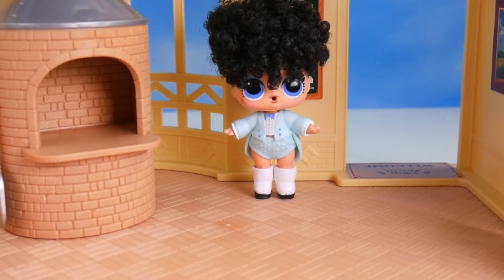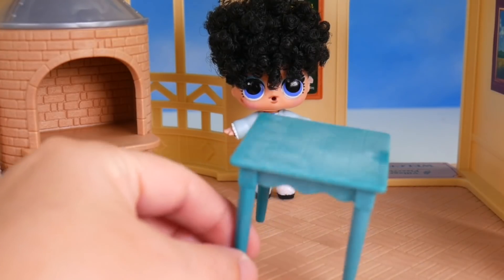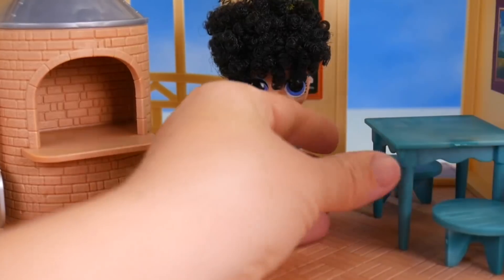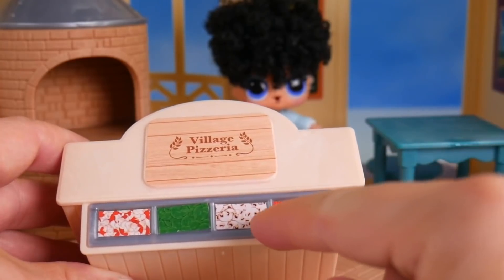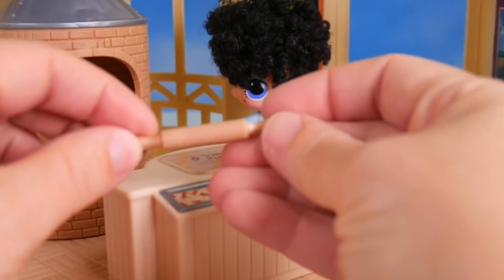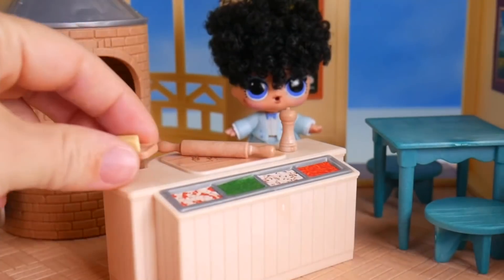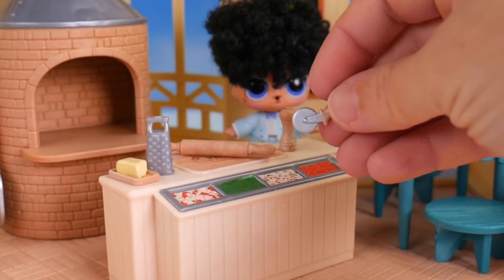A place for customers to sit — a cute little table. Doesn't need to be too big; we're just having pizza and some stools to sit at. Maybe that'll do nicely here by the painting. I know you wanted your customers to be able to choose their toppings — like tomato, mushroom, basil, pepperoni. We're going to need some other supplies like a rolling pin for rolling out your dough, a little salt, some butter, some cheese, our cheese grater, a little parmesan, and of course our pizza cutter.